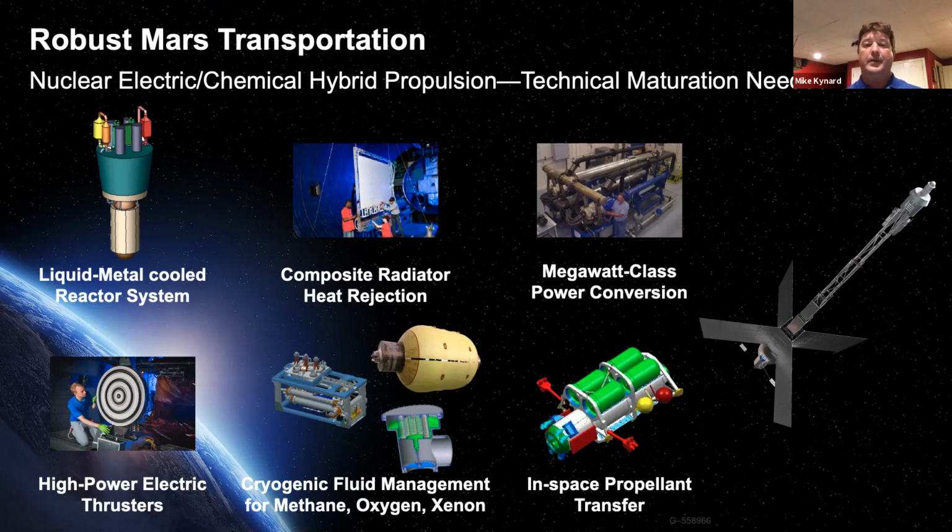But again, I think Arthur Werkheiser and his team are going to be able to solve that for us, and I have a lot of faith in him to be able to pull that off. The last thing would be in-space propellant transfer, and I think you will see a lot of that being developed under the HLS program, and also in conjunction with what Niki talked about a little bit earlier with the in-situ resource considerations they're going to be doing at the moon. And I think that's all I have.